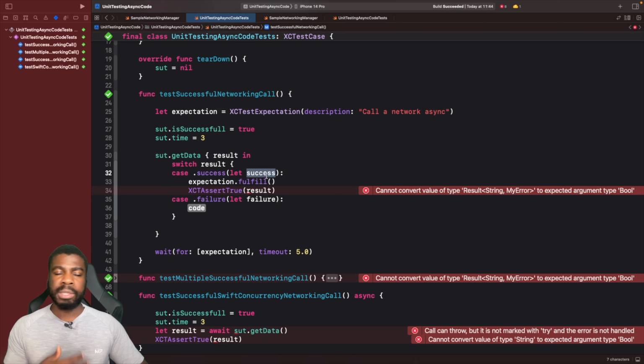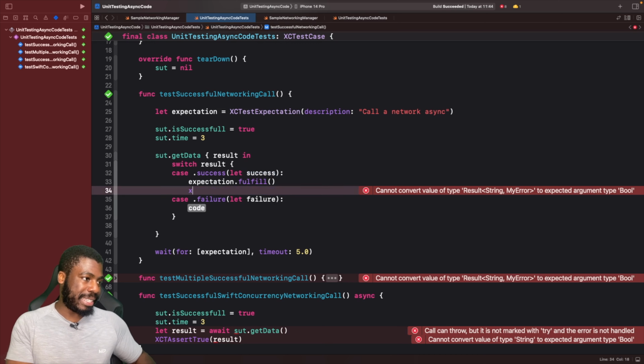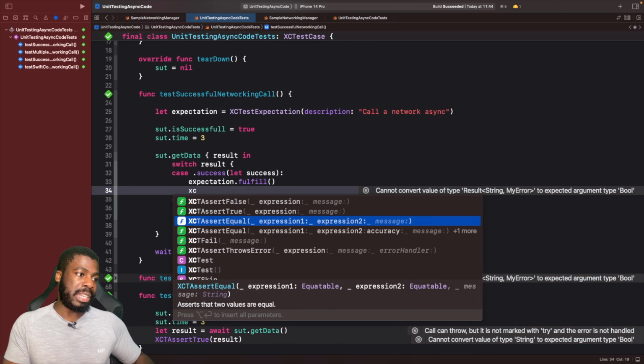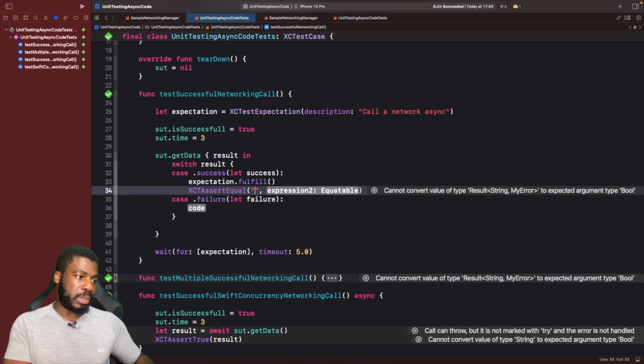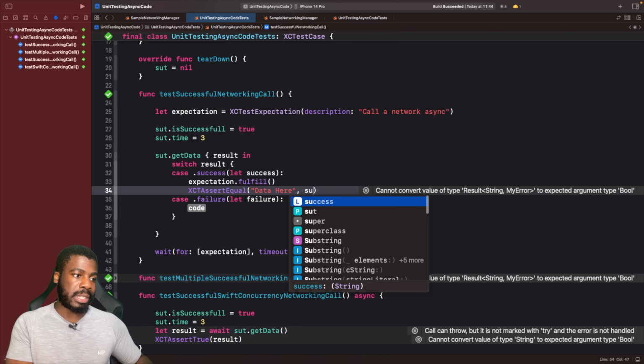So you could do a comparison on the string, but in our case, we're just going to say fulfill because we don't need to. Actually, we'll test the string. So we'll just say XCTAssertEqual, and we're just going to say data here. So we're just going to see if it matches that string. So we're going to say success.